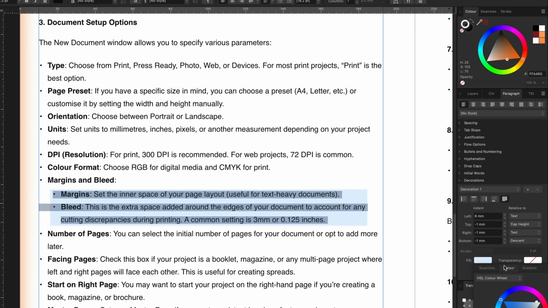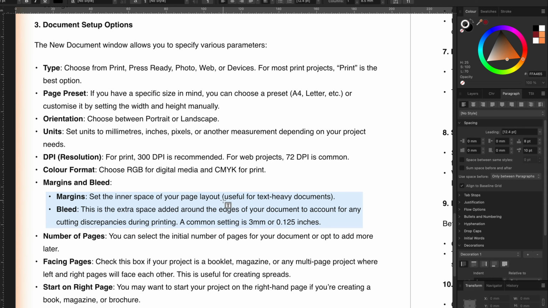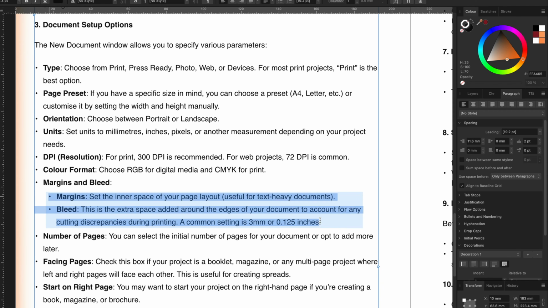So once you've gone ahead and got your color, we'll just go ahead and simply deselect that. And we'll also just deselect the text so we can see what we got right here. And that doesn't look too bad. However, some of you guys may want your fill to be a little bit bigger around the top and the bottom and the sides. If that is the case, then all we have to do is go back into this paragraph, go ahead and select all the text that you want this to apply to.